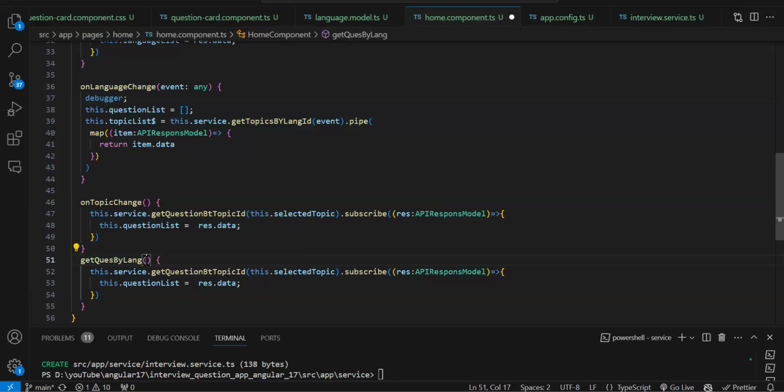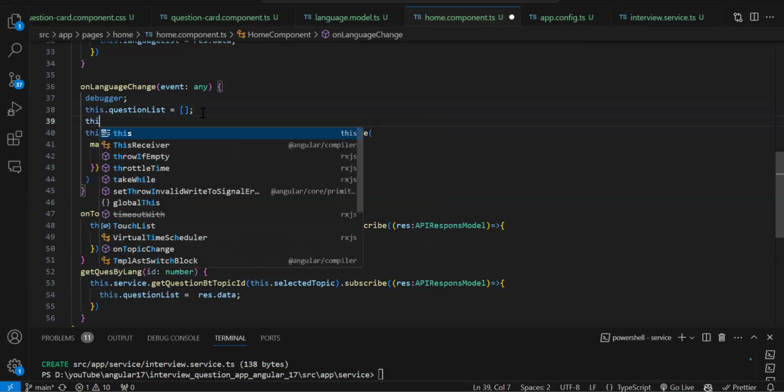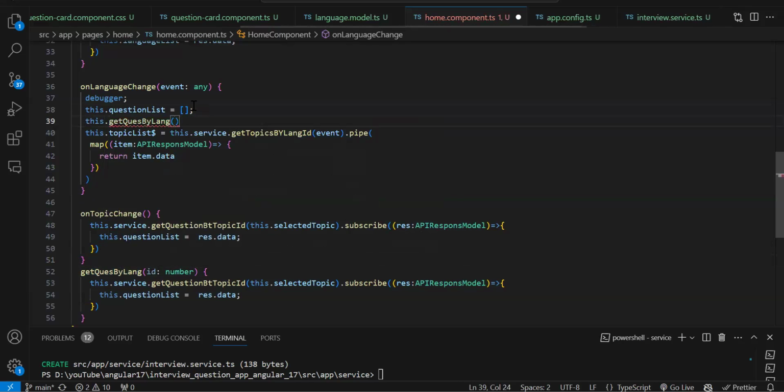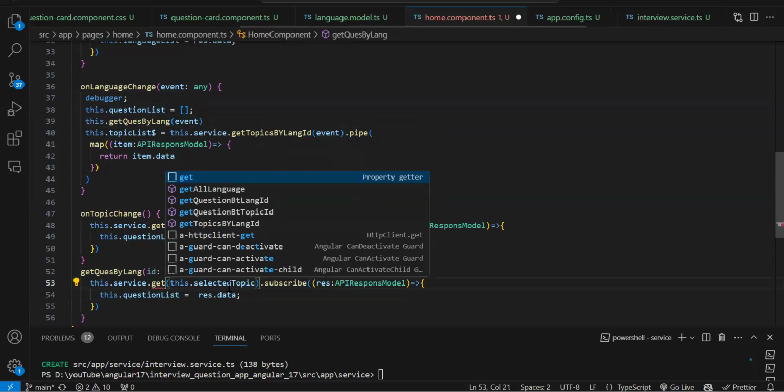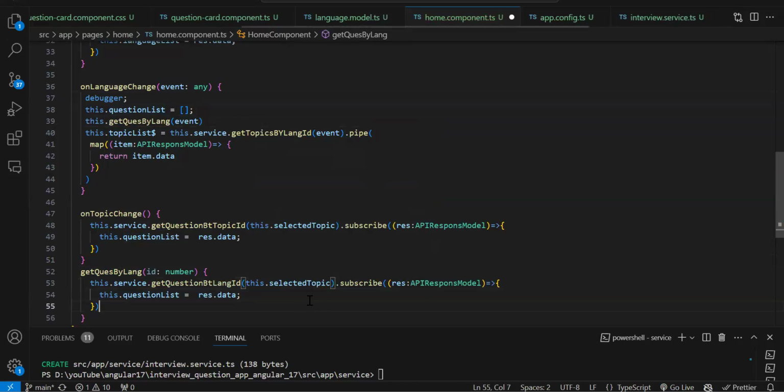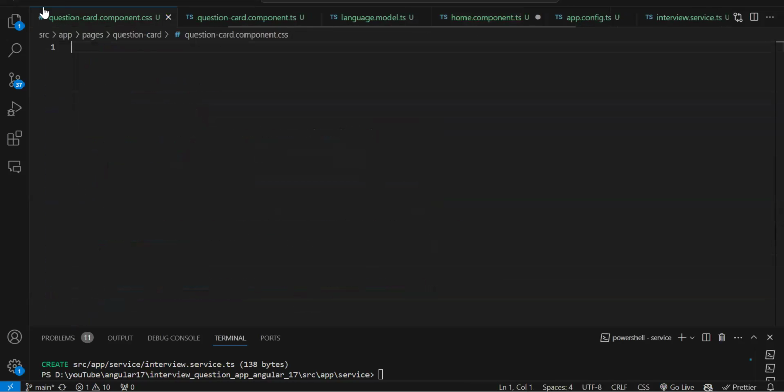Here we will pass ID as a parameter, a number, and this function we will use over here once we change the language. The event we will pass over here. Same thing, nothing else. Instead of this, we will use get question by language ID, and this ID we have to pass over here. So let's just test.